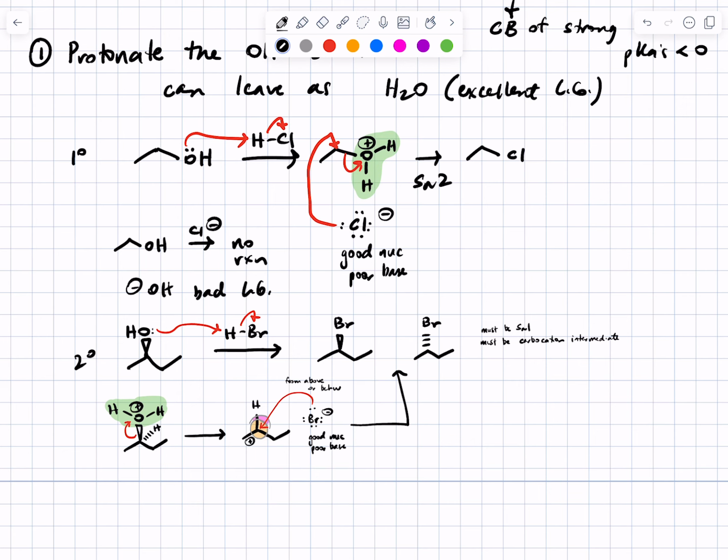If you want a hand-wavy explanation, I can give you one: Br minus is a really terrible base because it's the conjugate base of a really, really strong acid. Nevertheless, you would be right to look at this and say, where are the elimination products? I thought you said there were going to be elimination products. You're right to feel that way.